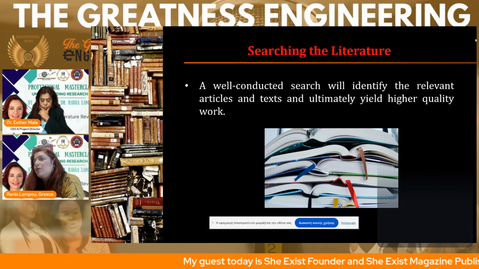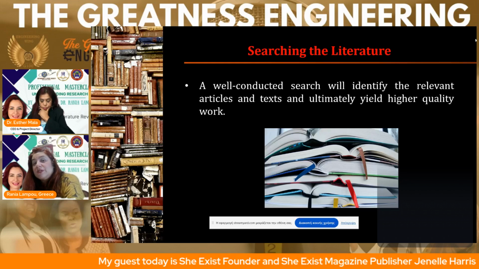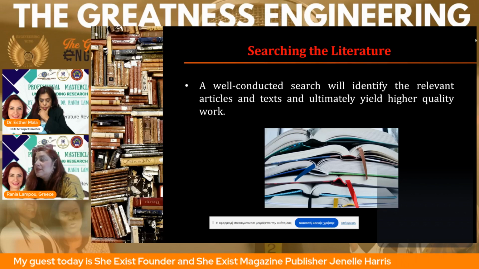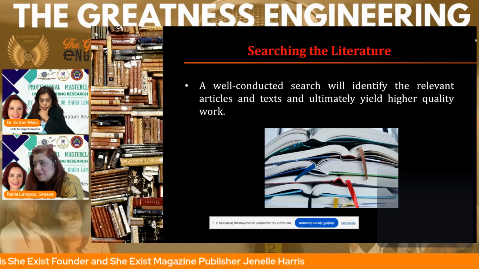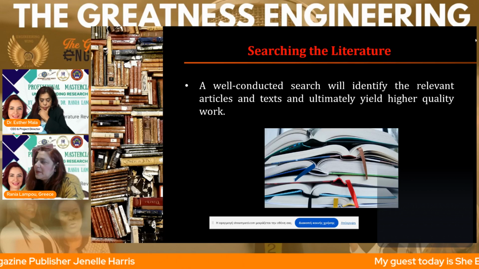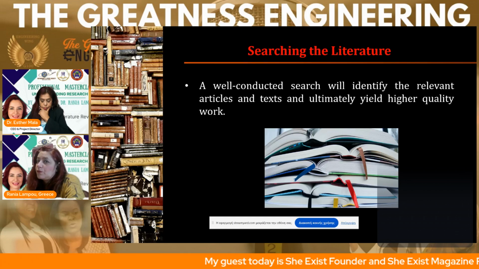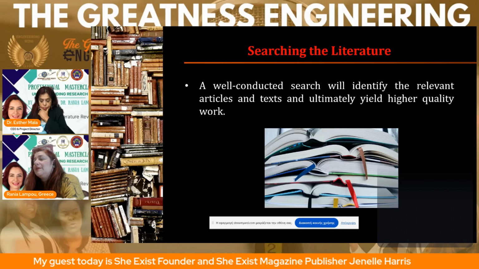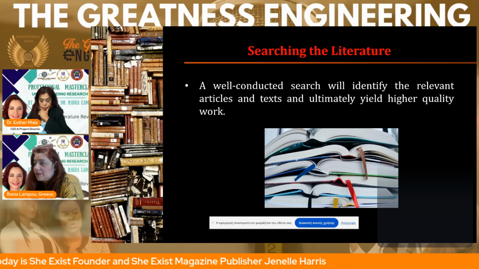So the author should always keep track of the search strategy in order to ensure that the procedure is rigorous, explicit, and comprehensive. This strategy can be communicated in the method section of the published article. So this allows readers to follow the author's course of action. The authors must decide on the discipline that best covers the area of interest.